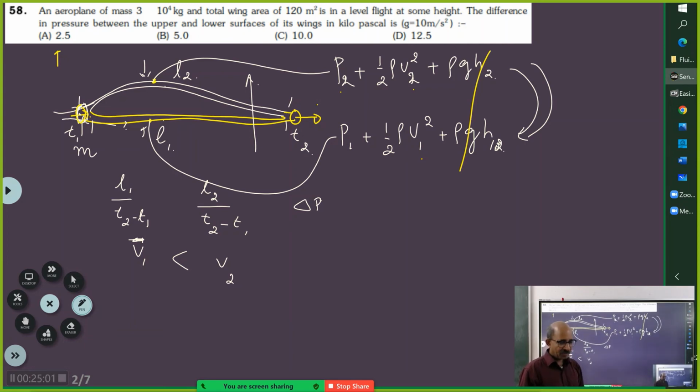Okay. So if the net pressure is acting upwards, that means some force is acting upwards. Now you have to talk in terms of force. If the aeroplane is to be balanced, the weight of the aeroplane is down. This is balanced by this pressure, but pressure cannot balance a force. You have to see how this pressure will manifest as force.